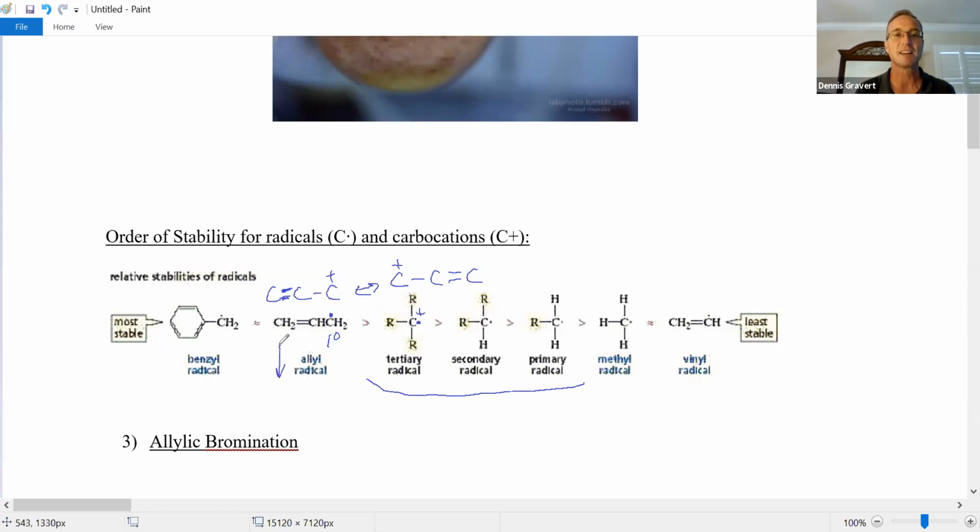The same pattern here: if this radical begins on the right side in the resonance structure, then the radical will be on the left-hand side and the pi bond will be on the right. So I just copied all these atoms. Remember, that's the pattern for resonance structures. In resonance structures, you cannot move atoms. CH2, CH, CH2, same set of atoms. All you can do is move electrons. That's all you can do.